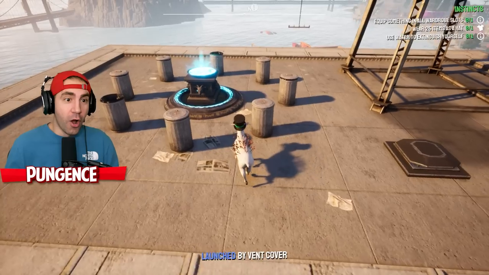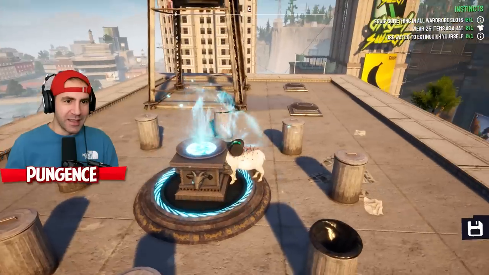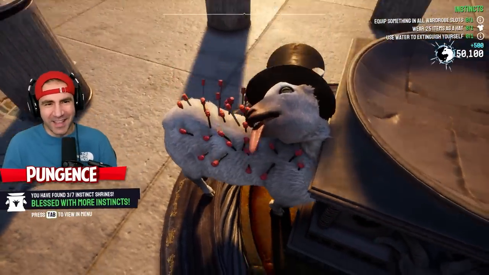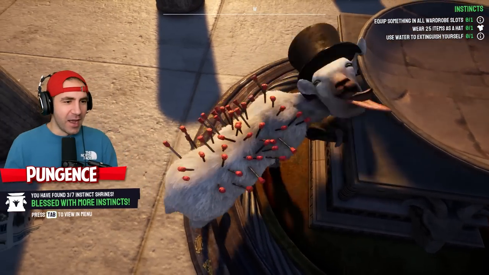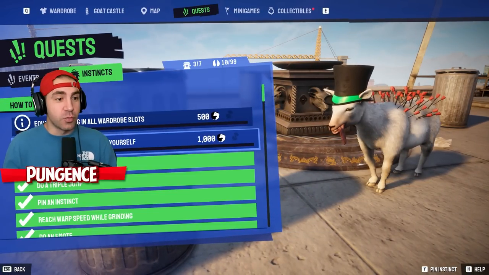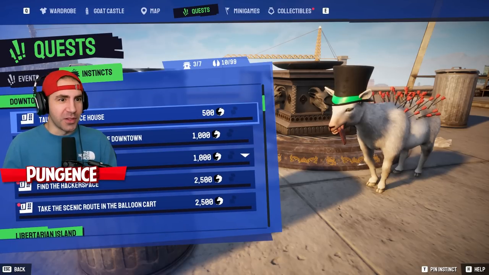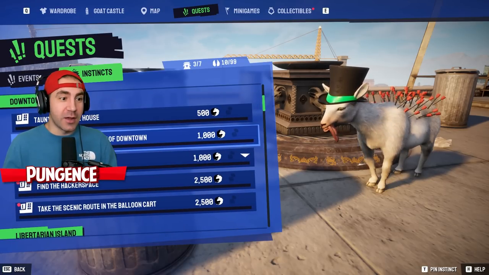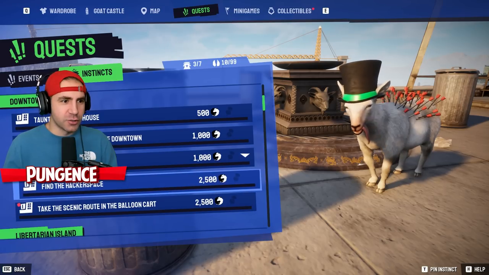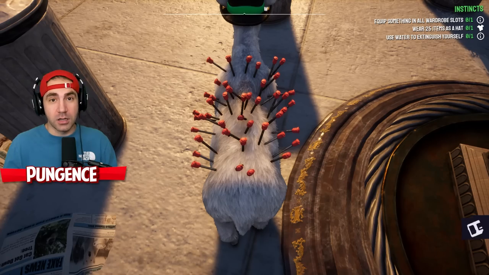Okay, let's jump off this thing. There we go. All right, give me that wisdom. Absorb wisdom, please. I will take it. Look at how wise I look. This does not look like a wise goat. Okay, blessed with more instincts. All right, what do we got instinct-wise? Use water to extinguish yourself. What? Oh, here we go. Taunt the police house. Reach the highest point of downtown. Take a person shopping. Find the hacker space. Take the scenic route in the balloon car. Okay, that's a lot of stuff.